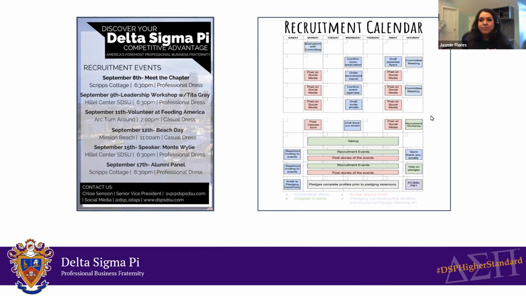If you have a specific holiday off, you most likely won't be planning anything on that date, but maybe you have a social media post. So yes, these are examples, these are templates, but take them, make them your own, and utilize your resources as best fit for your chapter. And if anyone has any questions, any ideas, our chapter does this, feel free to unmute yourself or add comments to the chat function. We'd love to hear what you all do, what works for you all.